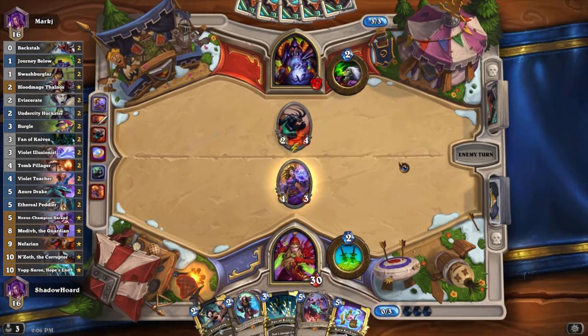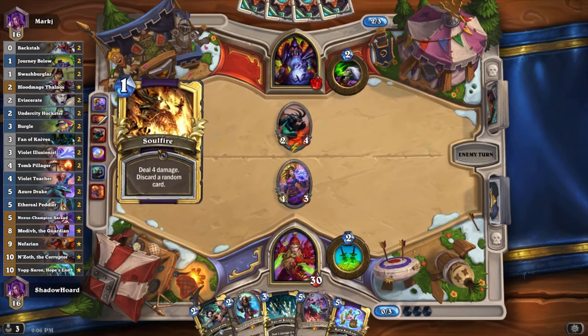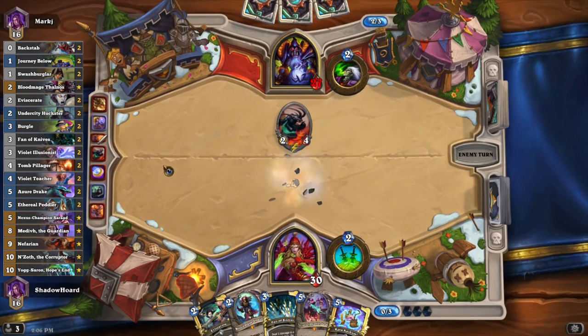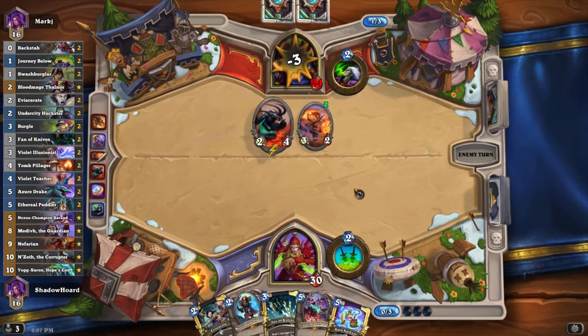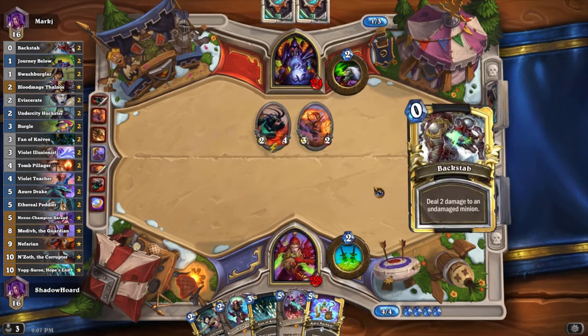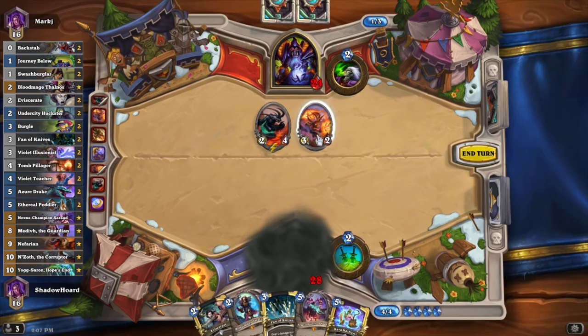Next turn, if all goes to plan, I probably will Fan of Knives. Oh wow. Throwing out the big cards there. Okay, now I'm going to save Fan of Knives for Thalnos. That was a draw. Wow.